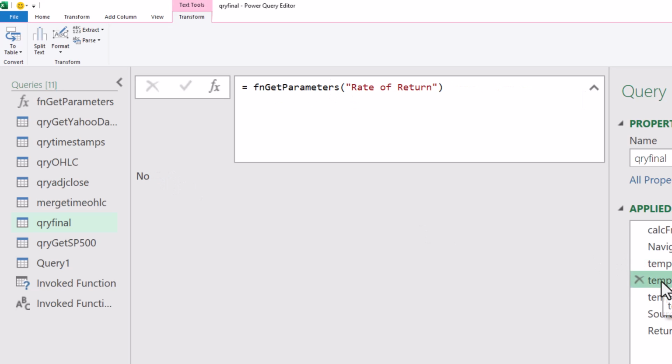And then this one here, I'm calling the rate of return parameter from that parameters table. And it tells me I didn't want to calculate the rate of return. So it returns a no. And then what I'm doing is, what kind of rate of return do you want, if you were going to calculate it, which one would you have chosen? Well, it sits at simple right now from that table in Excel. So I would calculate the simple rate of return. The reason, because the formulas from the adjusted close log return or the close log return is different than the simple return, the way you compute it.